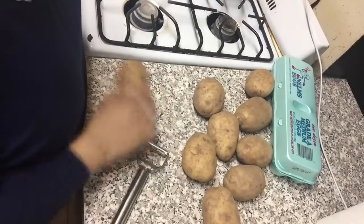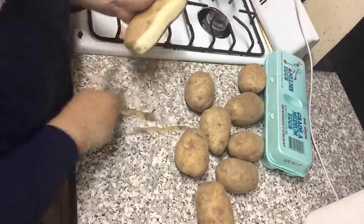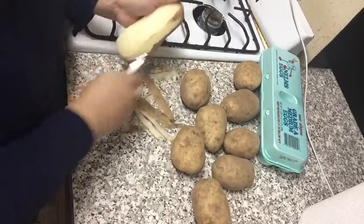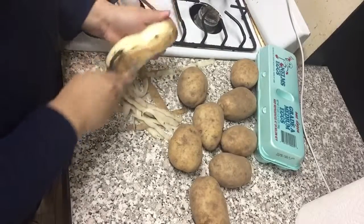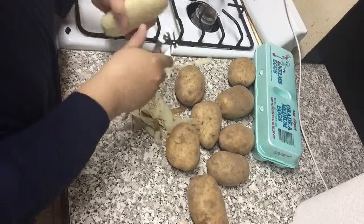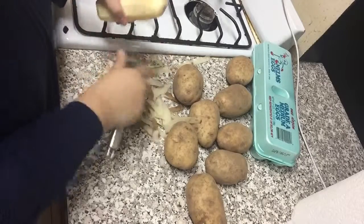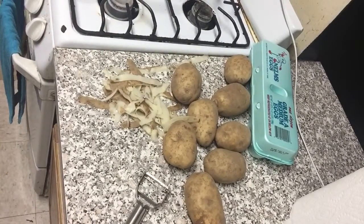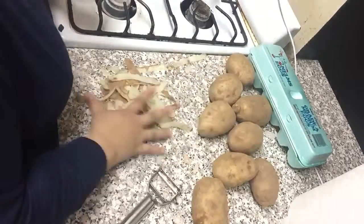Okay, so I'm going to use about 9 potatoes. 1, 2, 3, 4, 5, 6, 7, 8, 9. Okay, so what you're going to do is begin by peeling. Peel. Rinse. Peel, rinse. Set this off to the side.